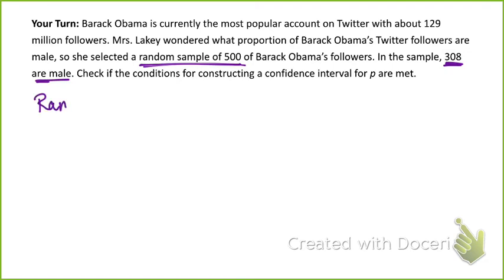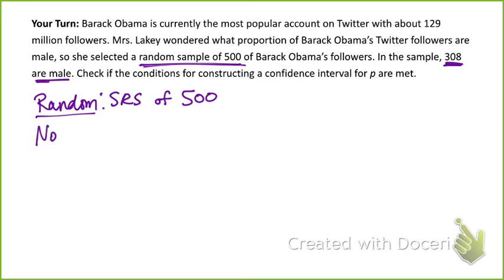First of all, do we have a random sample? Yep, we got ourselves an SRS of 500. When would it not be random? If it says that there was a non-random sample taken. Yeah, it would literally say not. Of the failed conditions, this one almost never fails. They will fail, and we'll do one in a minute that fails, but this one almost never fails.